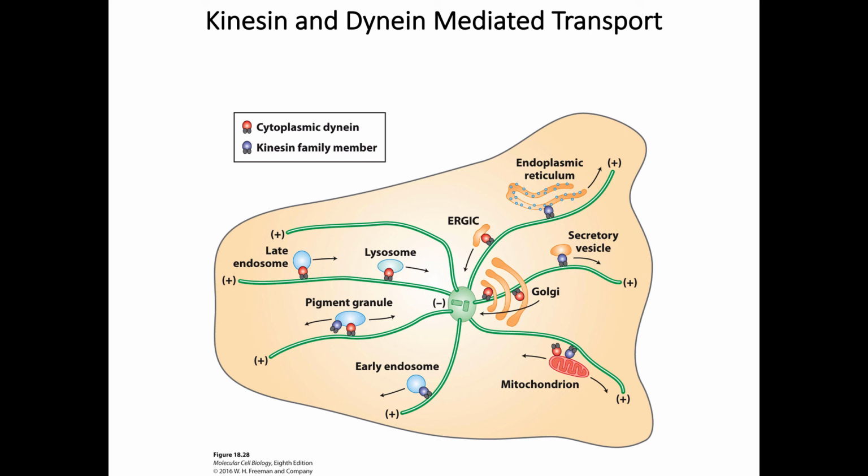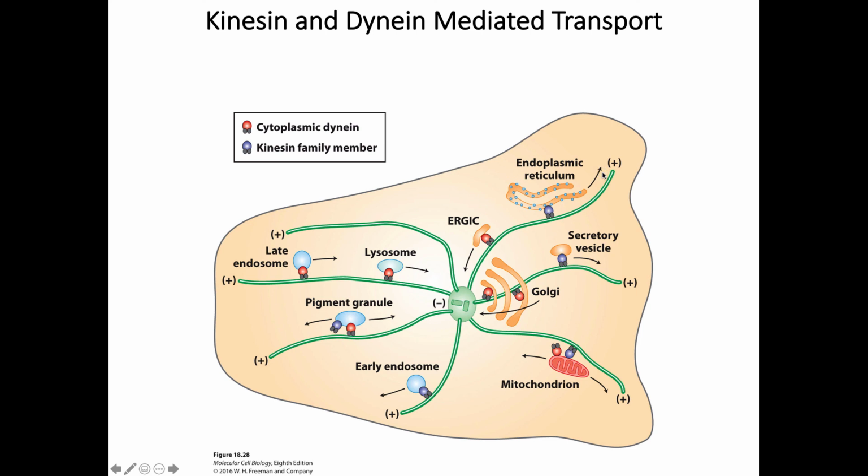So here we are now looking at both of them, the kinesin and the dynein. Here you have the microtubule organizing center at the center of the cell, and all these microtubules, in reality there are many more, go towards the periphery. What you are seeing is that both the kinesin and the dynein motors are present on these microtubules. Let's take a look here. Here you have an endoplasmic reticulum, and here is your kinesin, trying to go towards the plus end.